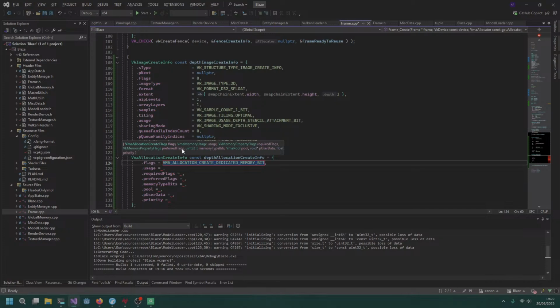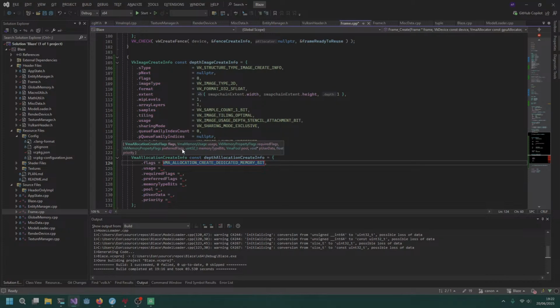Both depth images and the images where you render everything, so color attachment. Currently, we are not using separate attachments, we're just using the swap chain. But once we actually do that, we will also use dedicated memory for those, because we want each of these images to have their own allocation, to be able to be resized easily as the screen resizes, and to not waste memory, because otherwise VMA might add extra memory.